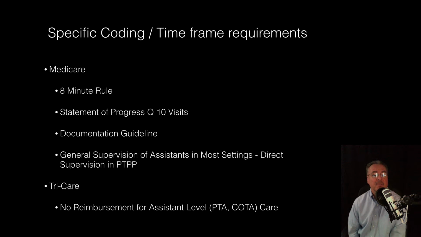Let's talk a little bit about some of the specific coding and time frame requirements. For example, and these are only examples, and these are specific to the companies I'm talking about. Medicare has an 8-minute rule, which says that basically for therapeutic activities, for procedural work, a unit of service is not a unit of service until 8 minutes of that service have been delivered for codes that are timed. Additionally, Medicare requires a statement of progress every 10 visits. They have specific documentation guidelines that you need to follow.